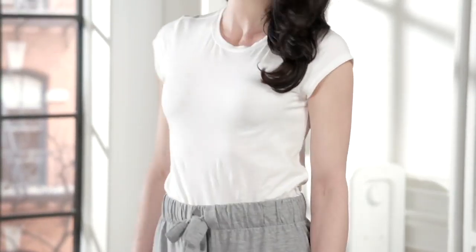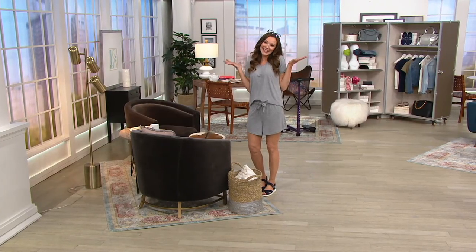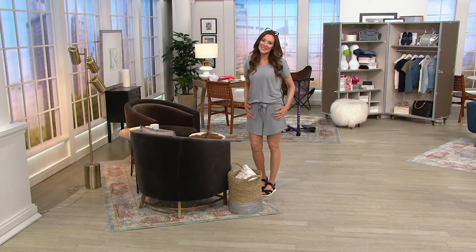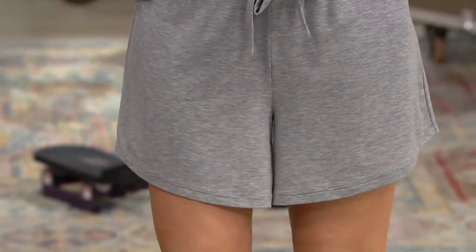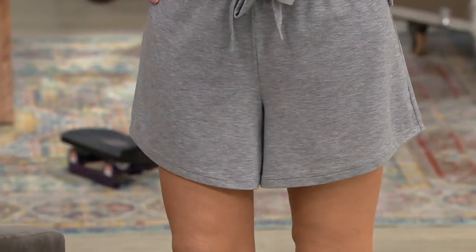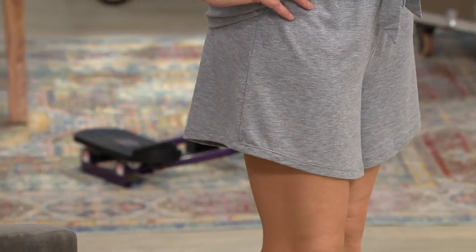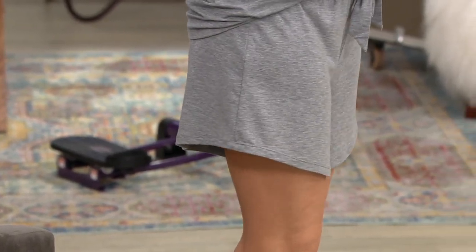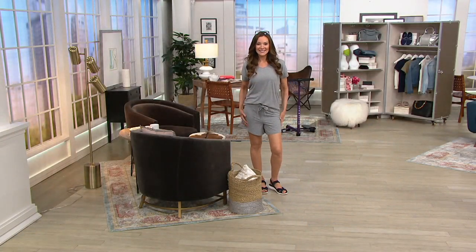Probably not the most comfortable of days — but right now, look at Suzanne. She's having the best day ever; she can't believe she's getting paid. This is comfort and ease. It is wake up in the morning, flip pancakes, go out and walk the dog, go work out, take a nap, fall asleep that night — comfort, cool, and light. Inseam on these is 5 inches. At home I live in shorts, and they better not be clingy — no buttons and zippers. That's a genuine drawstring but I love that it's like an oversized tie. Super chic.